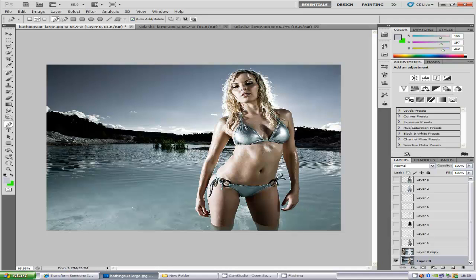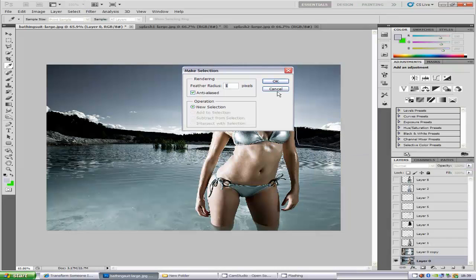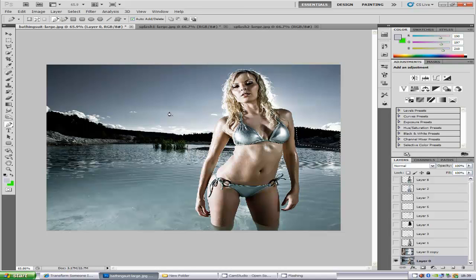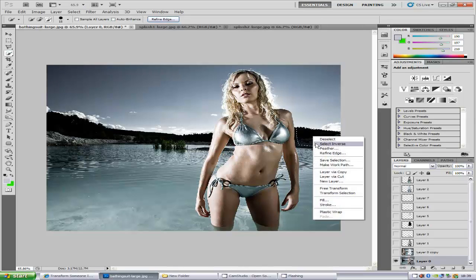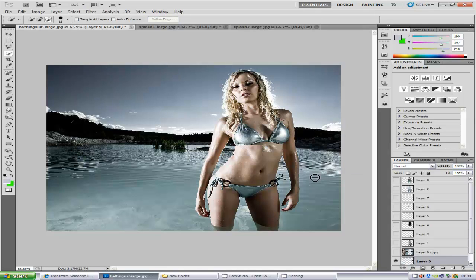from here, and you will just want to be a little bit accurate with this bit. You don't want to go too far and hit the water because it won't look right otherwise. And we're just going to grab that bit, we're going to right click, and we're going to click make selection and then click OK. You want to make sure that the feather radius is 1, and then we're going to hit the quick selection tool, hover over it, right click and press layer via copy.